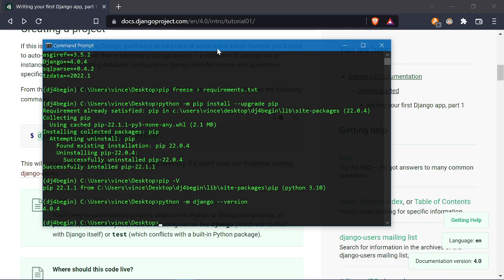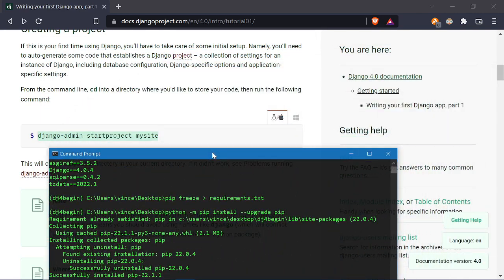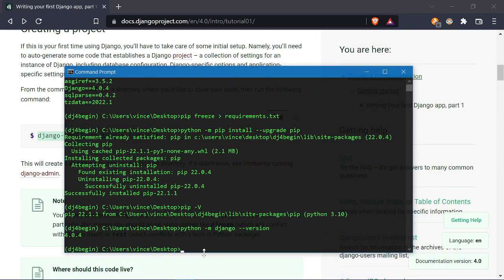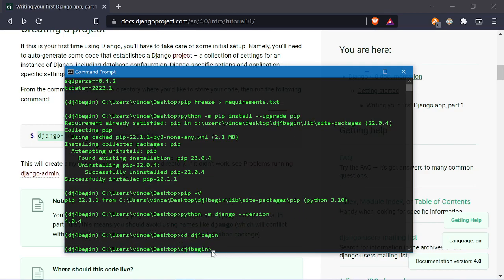Okay, Control C, and where's my beloved one? I think I will create a Django project. Oh, before that, I have to go within my cd dj4begin. Okay, here I will create my project within my dj4begin folder. I can create it outside, but I love it created here, it is better.